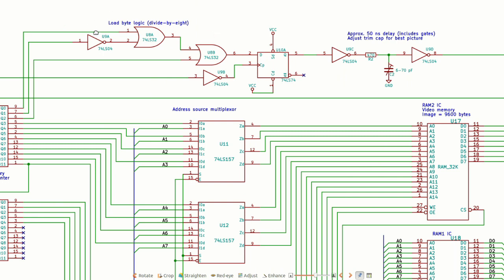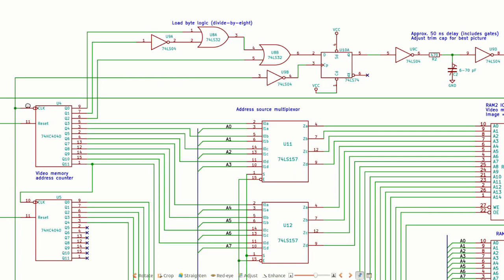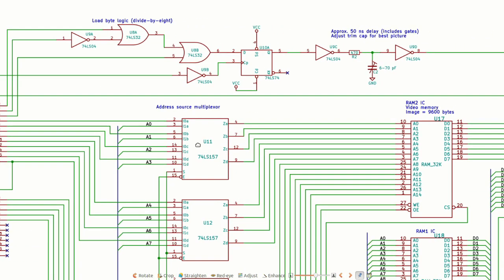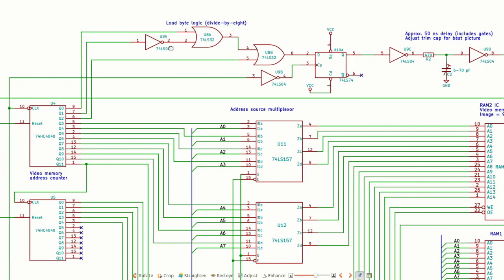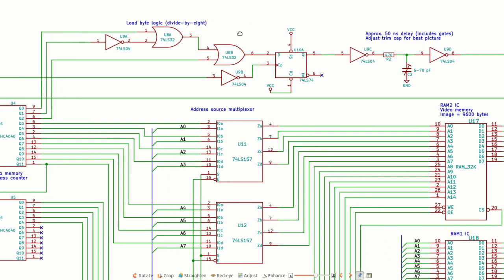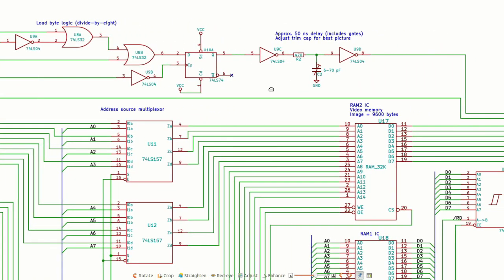First of all, there's a divide by 8 circuit here, because the clock ticks coming in are at the dot clock speed, but you're only loading a byte every 8 dots. And you don't load it exactly on the 0 because you need to give some time for the memory to get the address and then put the byte on its output. So the load byte signal, I think, is put on count number 4 or something. The flip-flop just prevents any false edges coming from the counter, essentially makes it synchronous.